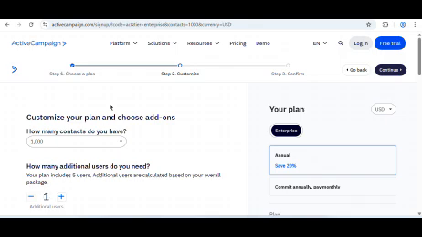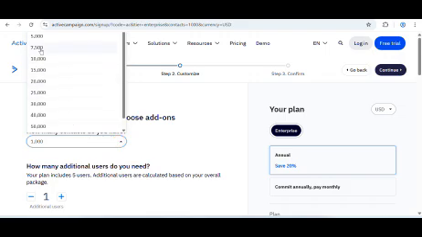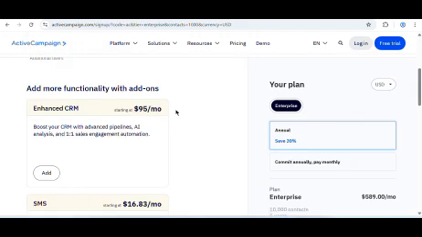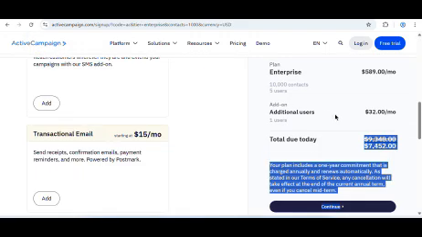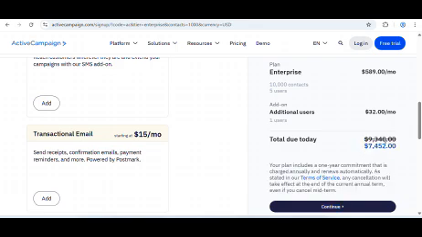Let's say I want to add this one, and it is going to be calculating. It depends on the most popular package they are selling, which is what they base on when calculating an average sale.